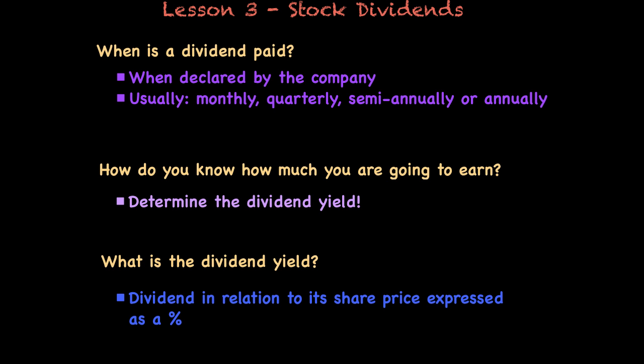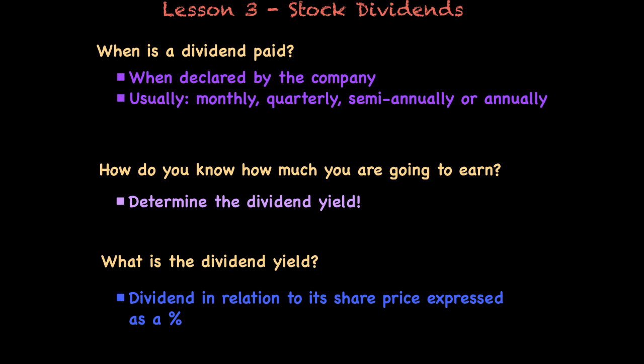So when is a dividend paid? Well, it's paid when a company declares a dividend. Usually, companies declare monthly, quarterly, semi-annual, or annual dividends. Facebook, for example, does not pay dividends, but this is perhaps because they are investing in their company, trying to grow. But blue chip companies like PepsiCo or General Mills usually pay dividends. Companies that are well established will pay that dividend.